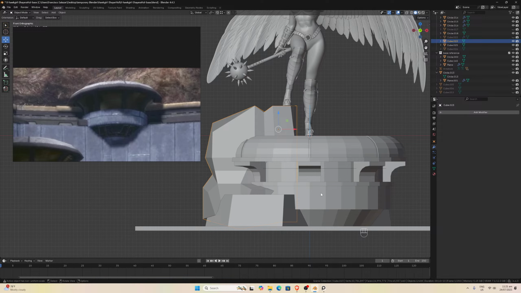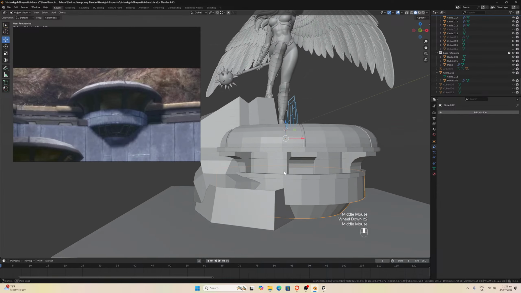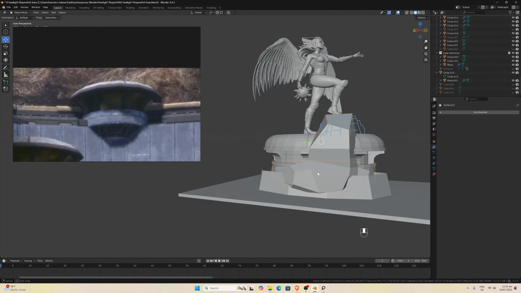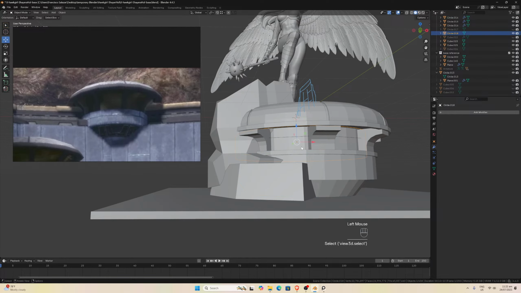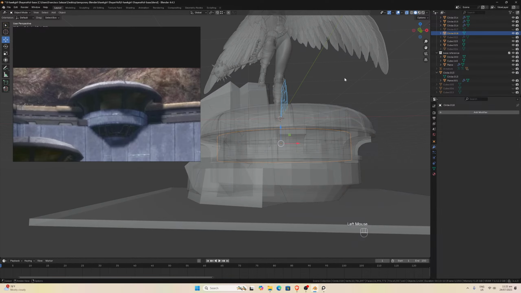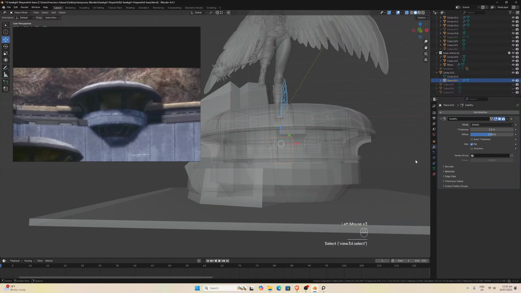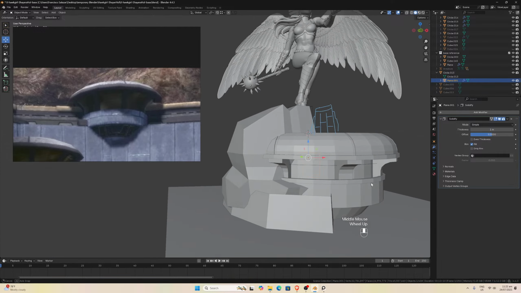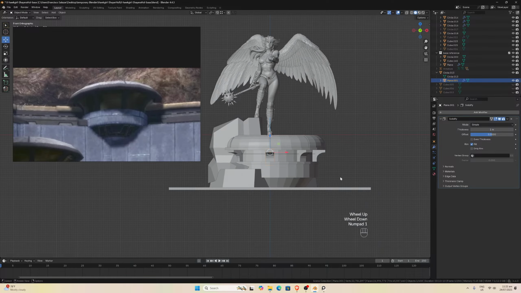Okay, I can do this. Let me see. No, this is too big. I can make it a little bit smaller maybe. With one it was good, I think. Yes, one is good.